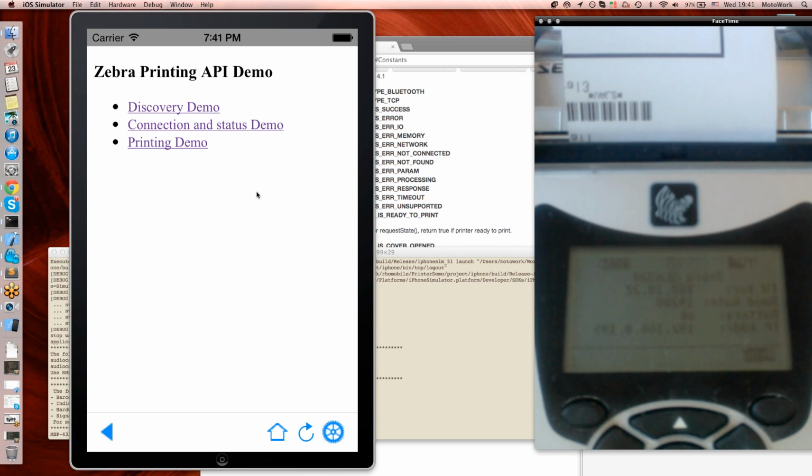So here it is. We got a barcode label with some kind of encoded text inside it. So probably that's it for the simple demo.